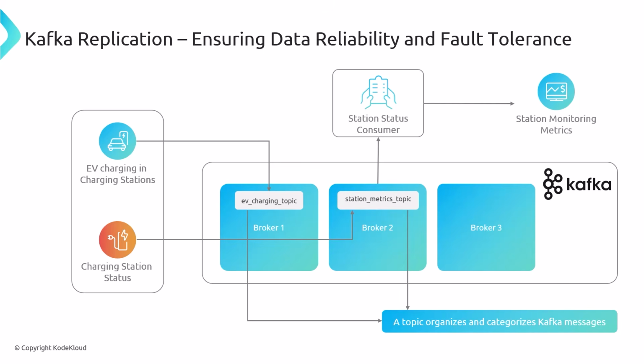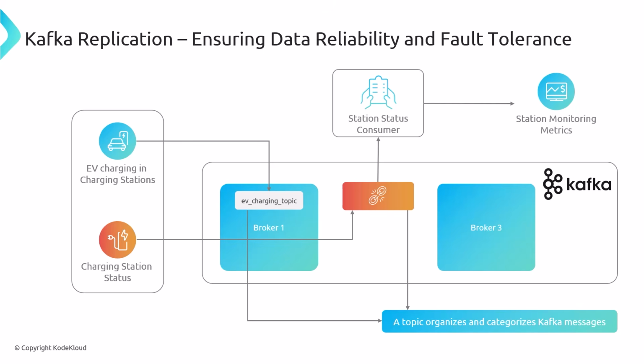Imagine that we lose broker 2. What happens? We lose the information of this topic completely. Now you might say, not really. We learned about partitioning just in the previous video. The data is actually spread across broker 1 and broker 2. You're right. The data is spread, but is it replicated?